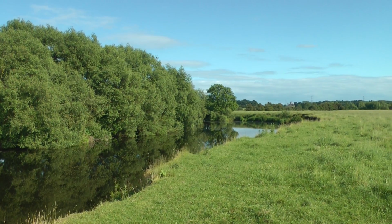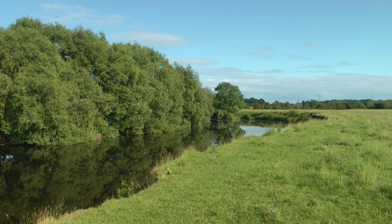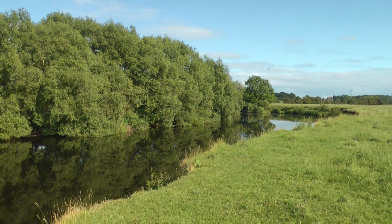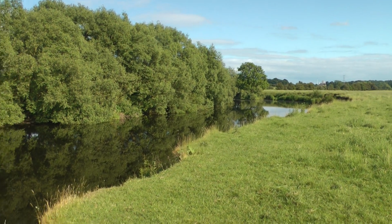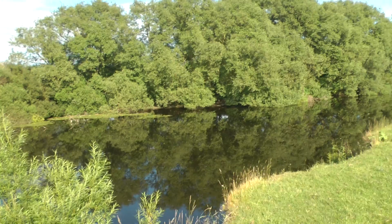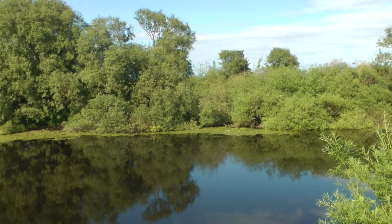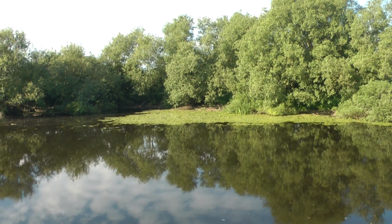There are not many opportunities to fish down this left bank, it being undercut. In fact, I was thinking of the flood, it's quite dangerous to get near the edge in case a great lump breaks off and you're standing on it. But you can see just how dry it's been. The size of those lily pads over there.